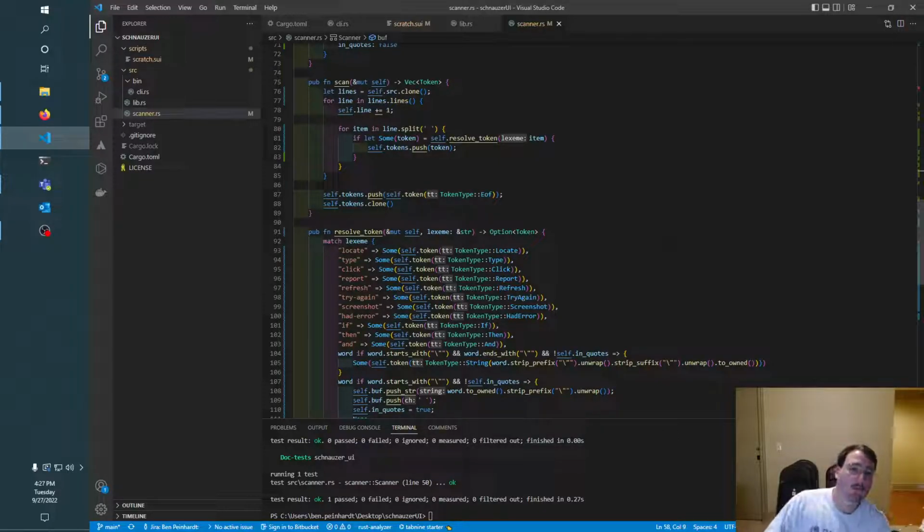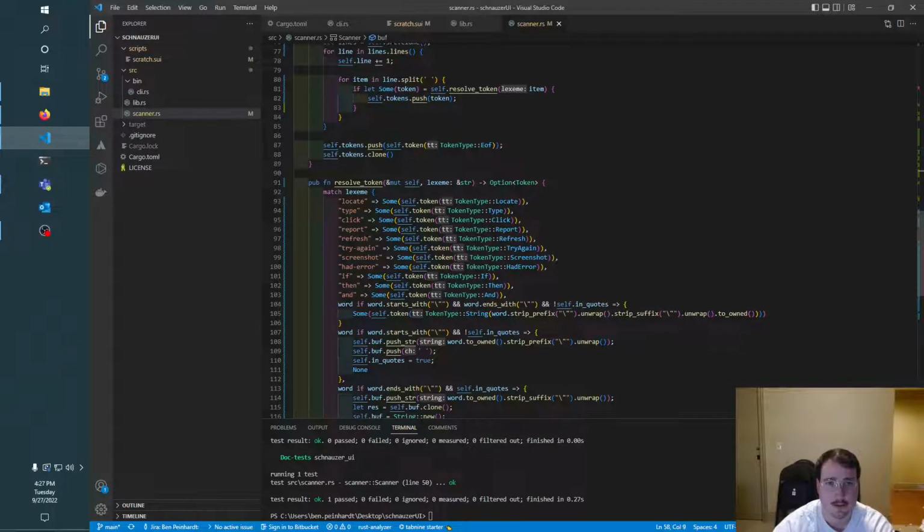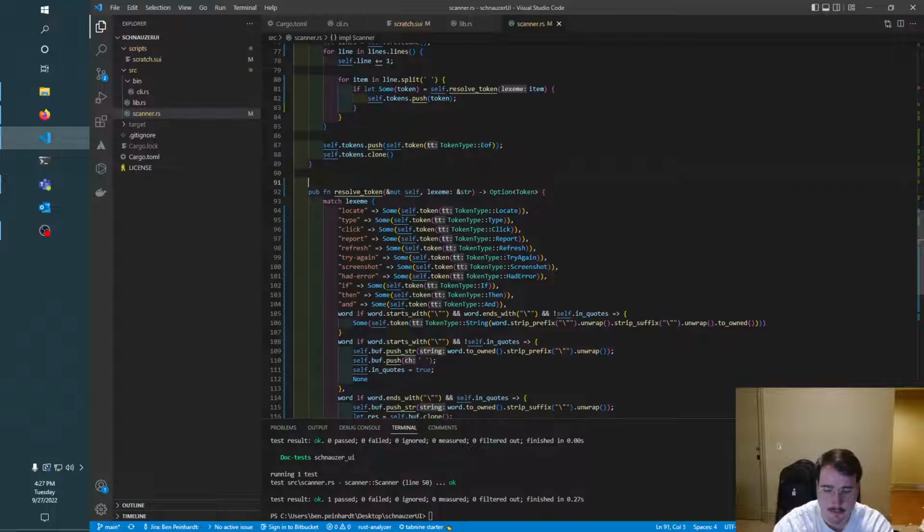So let's go over that really quickly. So resolve token is a method, and it really doesn't need to be public, but right now I'm leaving everything public, because eventually we're going to expose quite a bit of this so that people can build it into Rust projects, or really any sort of programming projects, as opposed to being limited to just running this through our interpreter with our Selenium grid and whatnot. Right? There's no real reason this even has to run on Selenium. It could run on different technologies.